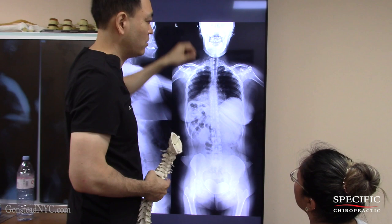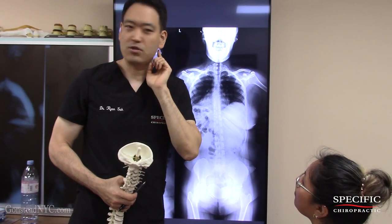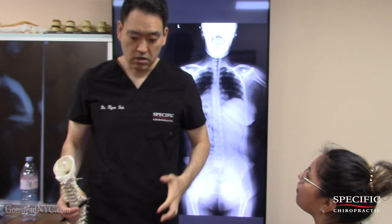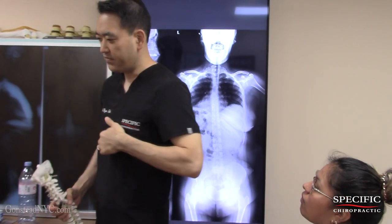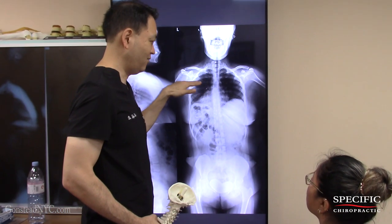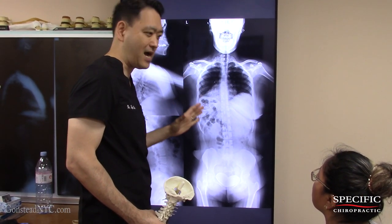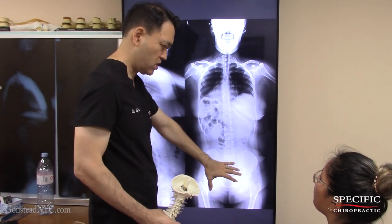And yet, what I'm seeing is that your atlas is turning anterior on the left. That means your head's still turning along this way. So far, that's a good sign. Your whole entire body is rotating this way, your head's going this way as well, and the seventh dorsal is rotating to compensate for that. Is it a good idea to address that seventh dorsal vertebrae? Maybe not. So that tells me, okay, let's focus a lot more on what's going on over here.